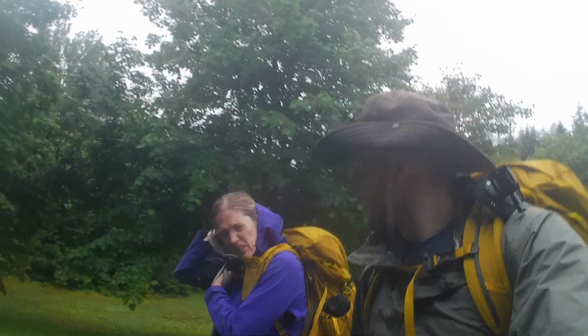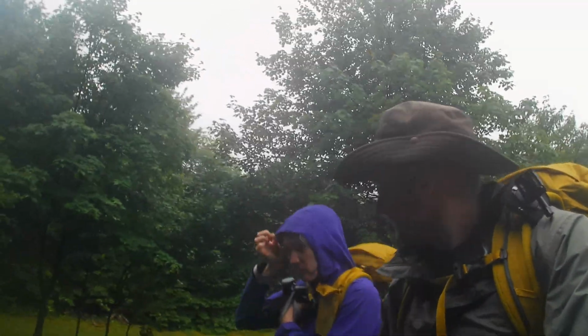Well, we got to get going. We got to hit the trail again. So what did we have this morning for breakfast? We had loaded potatoes. So that was a nice treat. Full of fat and protein and carbs, and should fuel our morning. And we're almost done. We're like 80% done now. All right, let's hit the road and get out of here. Sounds good. Causing me to get water in my hood.